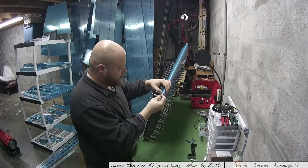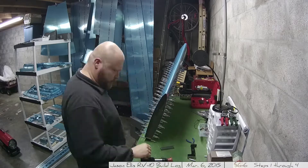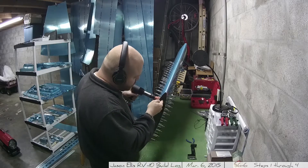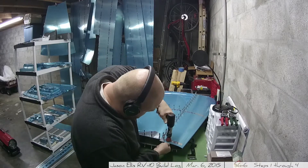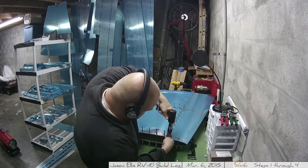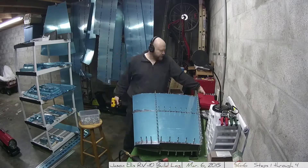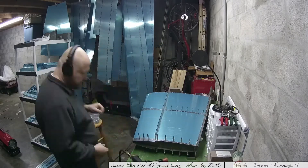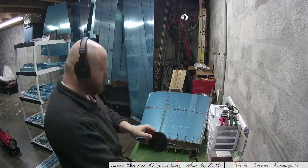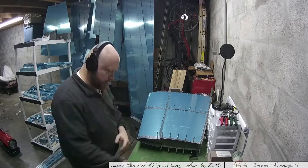I definitely preferred working on accessible areas, but working down in uncomfortable spots is part and parcel for the course — you're just going to have to get used to it and you can't let your product quality slip. The two rivets on either side of the very tip of the nose ribs are really tight in there. I went back and forth figuring out the best way to get those rivets in place, and ultimately settled on the tungsten bucking bar, which just fit, and then just putting sideways finger pressure on there to get it solid. It worked out just fine, but I felt like maybe I needed a smaller bucking bar designed for really tight spaces. This is probably a very solved problem.